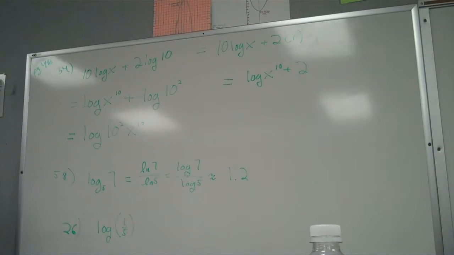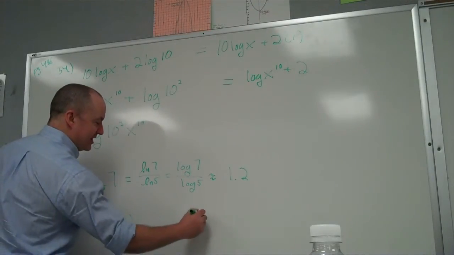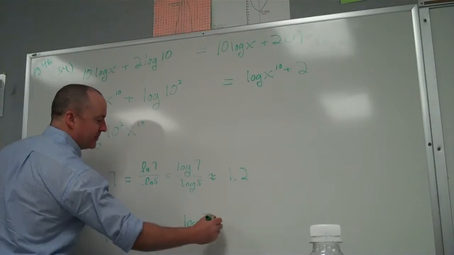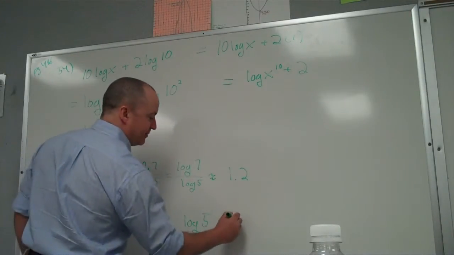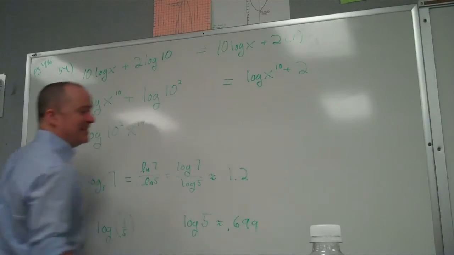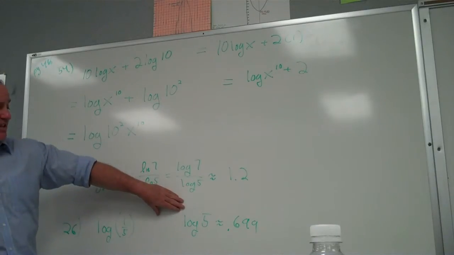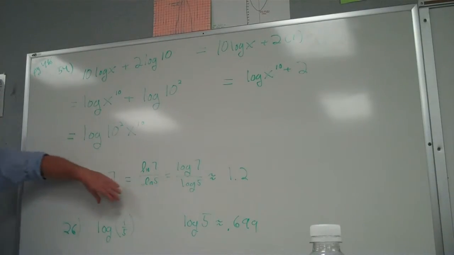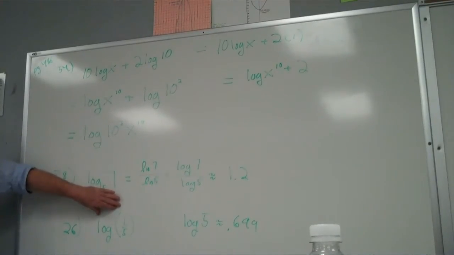You gotta have the book with you. Rodney, what did they say that the log base 10 of 5 was about? 0.6 something? 0.699. Okay, seriously, pay attention to this one. It's on a ton of standardized tests. They'll tell you something like the log base 10 of 5 is 0.699, and then they'll say use that without a calculator to figure this out.